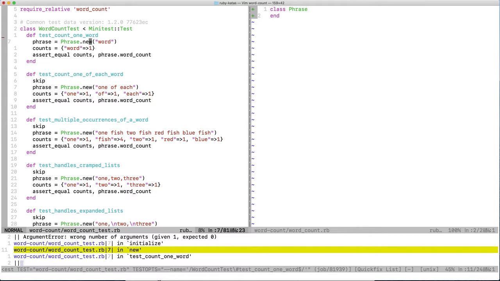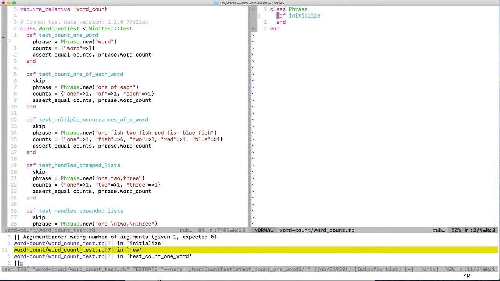And here's something about Ruby that you may not have known. It's not immediately obvious. When you call new to create a new instance of your class, under the hood Ruby is going to call the instance method initialize. So let's define that right here. Now we have explicitly defined a new initialize method.